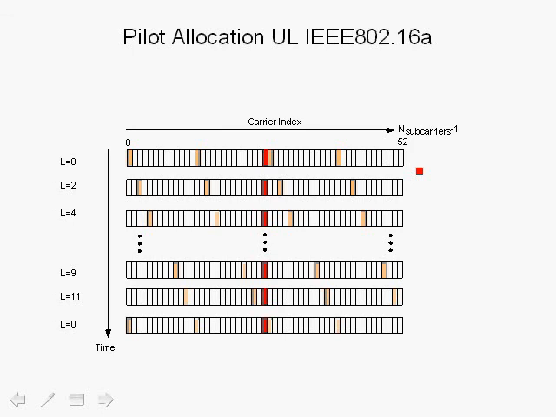So in the uplink subframe, for each data burst, each subscriber has to allocate both a fixed pilot and a variable location pilot, and the location of the variable pilot changes on a per symbol basis according to arrangements shown over here, and the details are in the standard. Again, the benefit is the fact that each subscriber station has its own set of pilots, and we get diversity by changing the locations of the pilots, especially important in the case of fast fading channels, as can be expected.